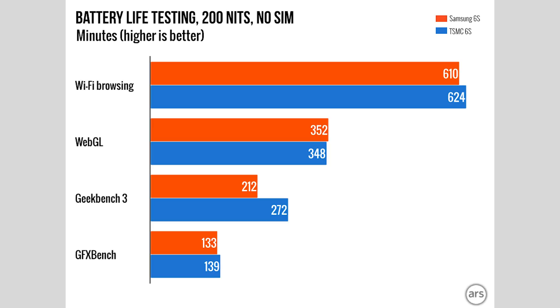Again, the TSMC phone did better in almost every category thanks to the slightly bigger chip, but very slightly. And even these are still benchmarking apps trying to synthetically simulate real-world usage. By the time you get your phone, install all your apps, and use it in your mix of high- and low-performance tasks, you probably won't even notice the difference. It would have been nice to have the TSMC-built A9 in every iPhone, but it's not a huge deal if you get the Samsung one, as long as you're not maxing out your phone all the time like the Geekbench test.